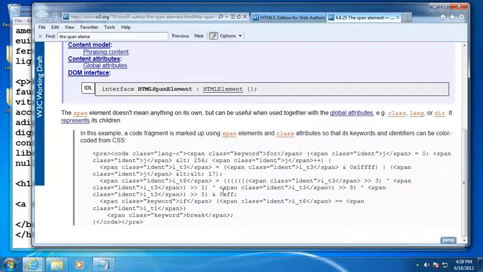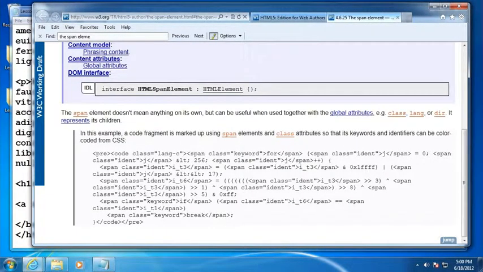So that would be the use of the span in this case, where there's no other semantic markup element that would allow you to identify given elements of this code example, some as variables, some as keywords, and so on. You can mark it up and use text coloring appropriately in that case.